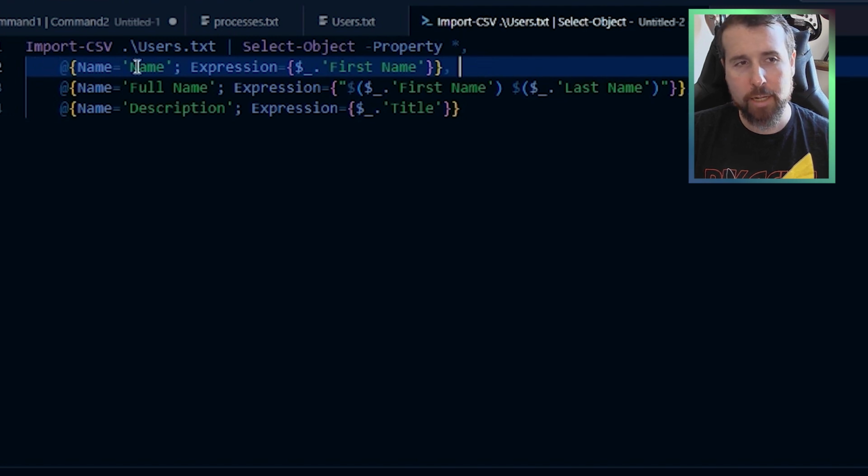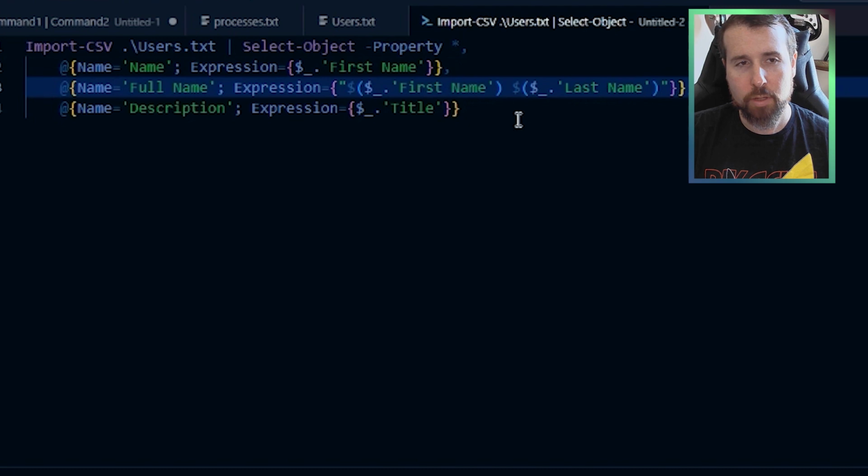We're taking it and calling it name, and then the expression is the first name of that object. And then our next one is full name, and the expression is the first name with a space here, and then our last name. So that's going to give us first name, space, last name.